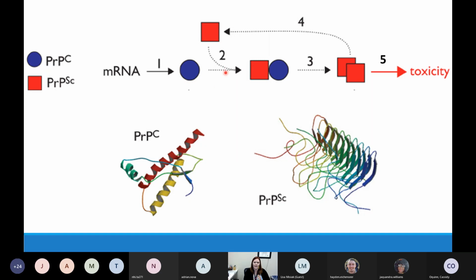Well, one day it's floating around in your neuron, and the denatured protein comes over and says, hey, you'd look really good with some beta sheets. And my protein's like, well, you're probably right, I'll try it. And all of a sudden, we go from one denatured protein and one regular protein to two denatured proteins, which, remember, you told me if I'm denatured, I can't do my job. So now I've got two proteins that can't do their job.